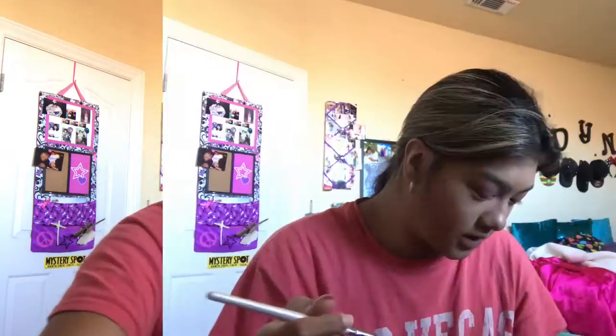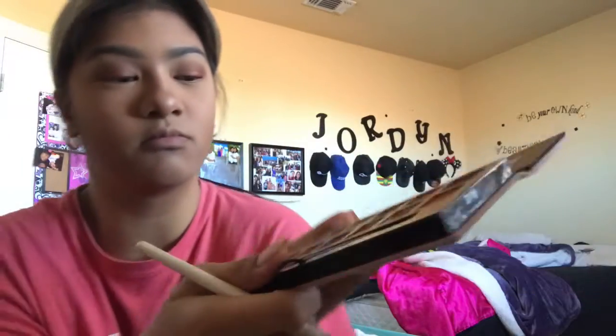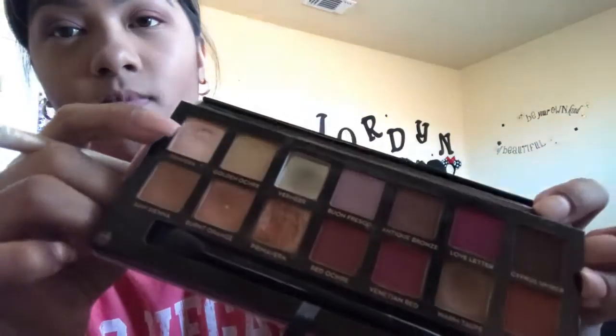Alright, so once I got done doing the metallic peachy look, and then now I'm gonna do the highlight for my brow bone. I'm gonna be using Tempera, this color right here, for my brow bone.